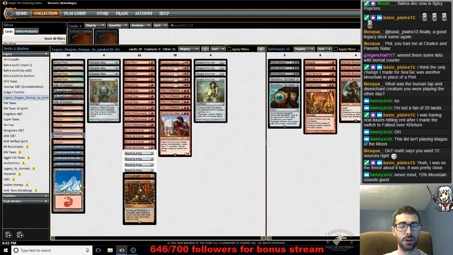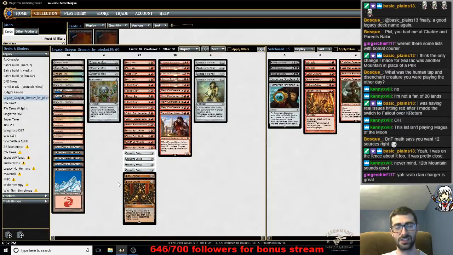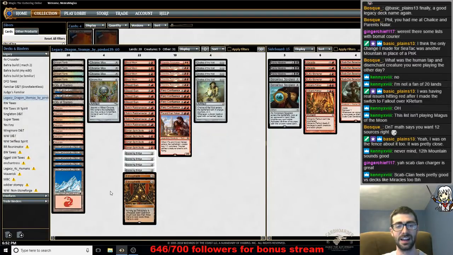Technically, it should be another snow-covered mountain, but I borrowed most of this deck from Card Hoarder ahead of time, so I did not get extra snow-covered mountains for just this scenario. Scab Clan feels pretty good versus decks like Miracles too, to be honest. If it's a deck that has to cast a lot of non-creature spells and doesn't have a board presence, Scab Clan Berserker is going to be really, really good. Obviously much better on the play, but still quite good.